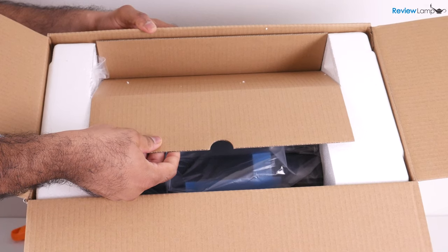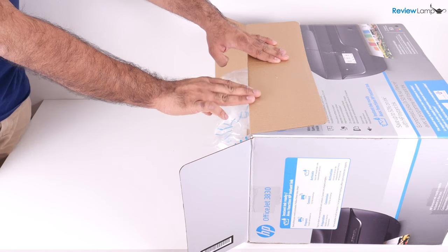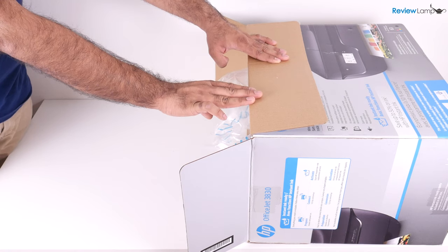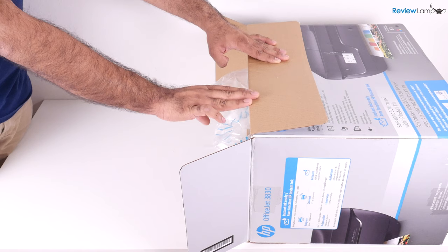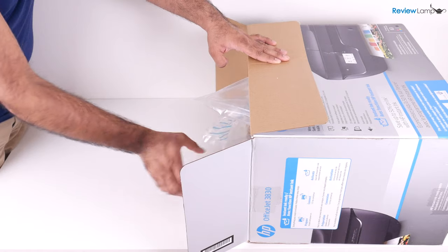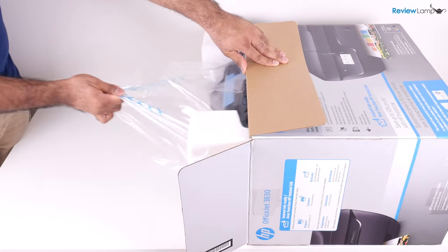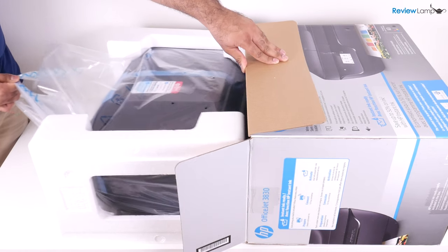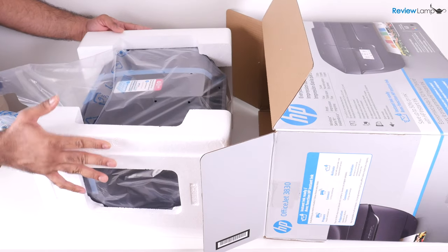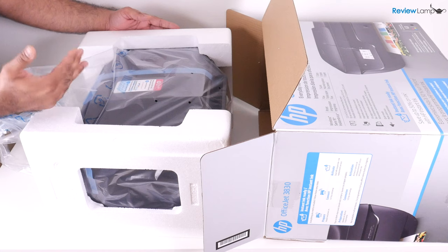After you've taken all that stuff out, there's a piece of cardboard right on top — you want to pull that out. Now it's time to get the printer itself out of the box. I've laid the box on its side on the table — you can do this on the floor as well. Grab the plastic bag on the inside; it has two grab handles. Grab those and pull the printer — it just gently slides out. Be really careful: you don't want it to fall off the foam and off the table, so make sure you secure it as soon as it comes out.